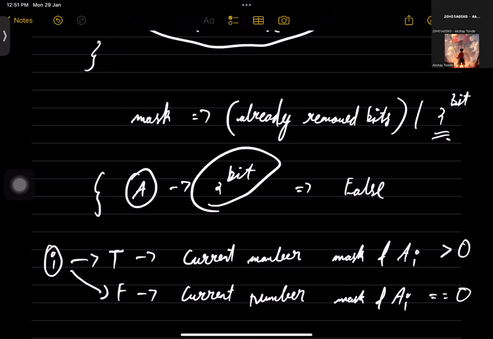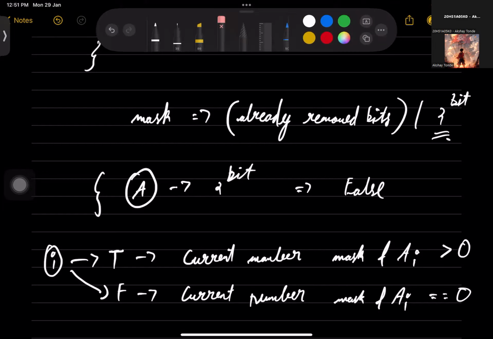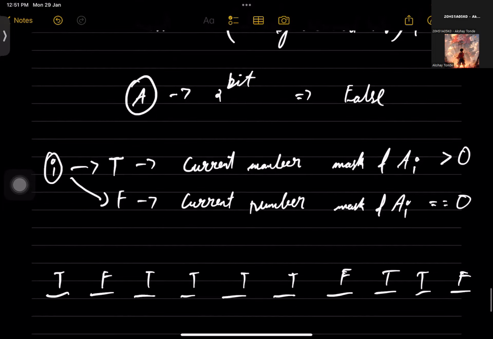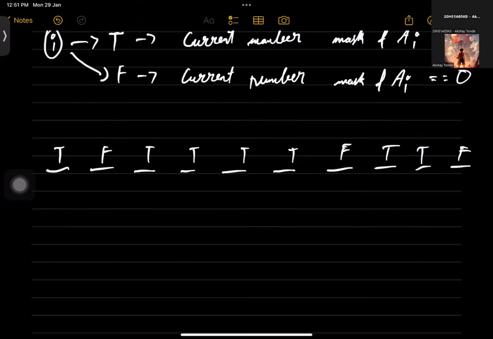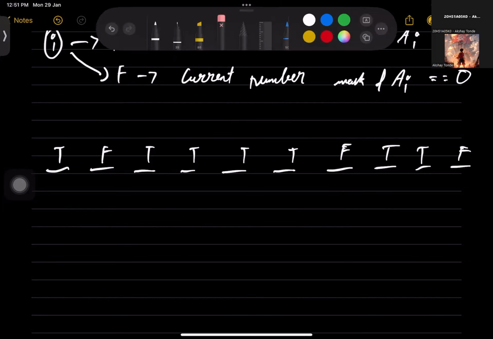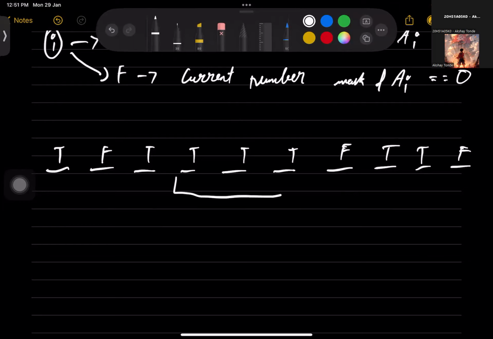So that tells us that there will exist a point where we get at least one F. When we are processing, if a chunk is not possible, for example by ANDing these two T's it wasn't possible, then we can for sure conclude that there will exist an F either towards its right or towards its left. So we can always make use of that F and remove this set of T's.